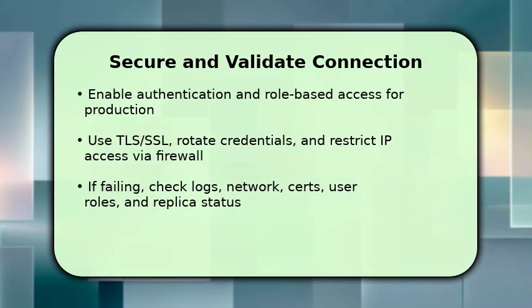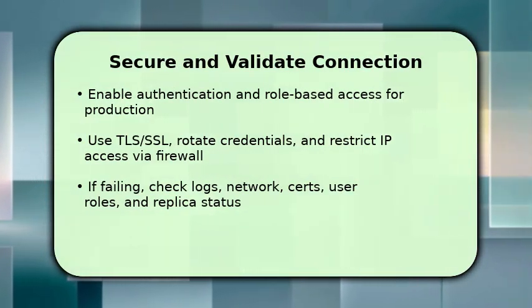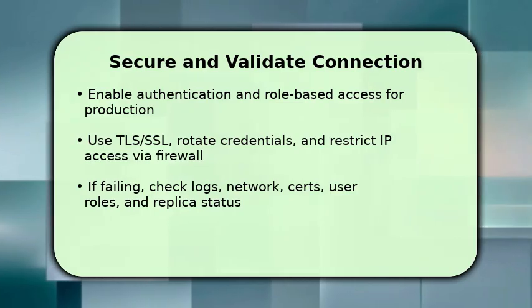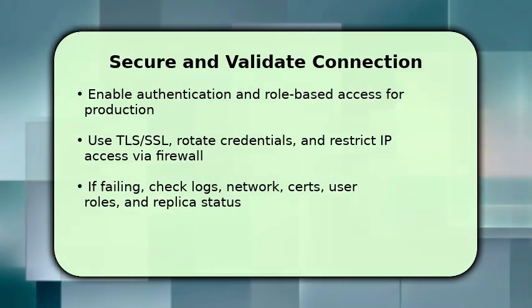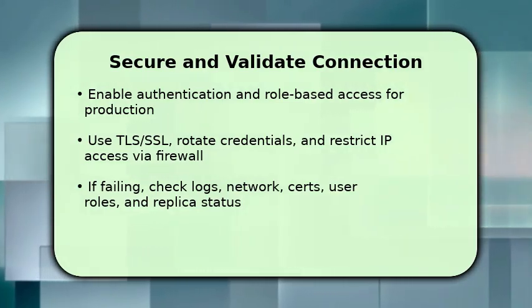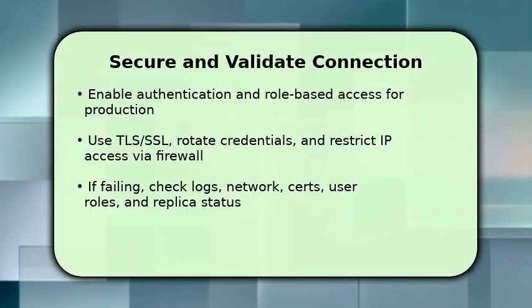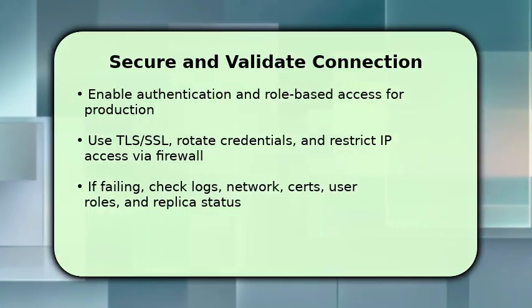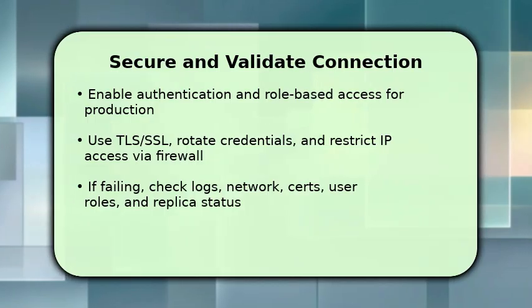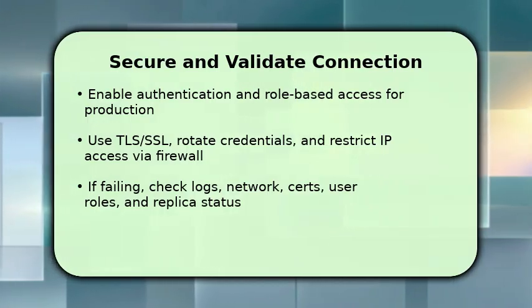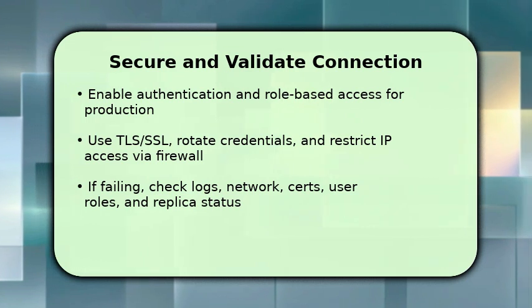Finally, you secure and validate the connection before relying on it. Enable authentication and grant minimal roles to service accounts so your app has just enough privileges. Make sure TLS is configured and certificates match host names. This prevents man-in-the-middle risks. Once done, validate by performing read/write operations under the service user.